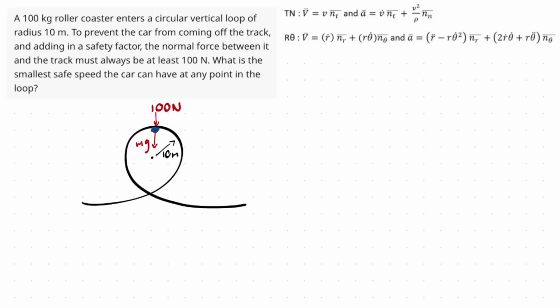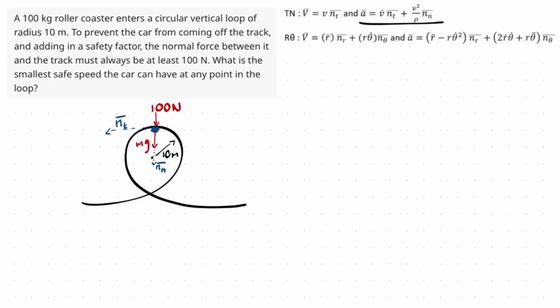And then let's get our axis going, right? So we know this is a path problem. We're going to be using these path equations. So let's get our normal and our tangential direction. So remember, tangential is always in the direction of movement. So that's this way, right? That would be your tangential direction. And then our normal is always towards the center of the circle. And this is the normal direction. Right? So these are 90 degrees.